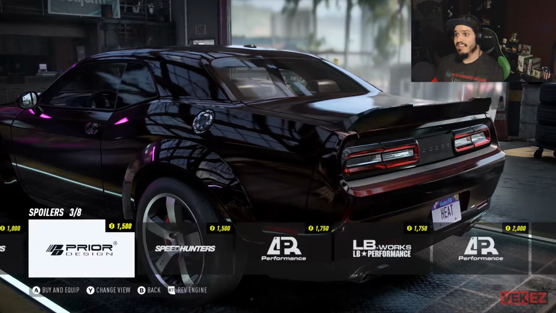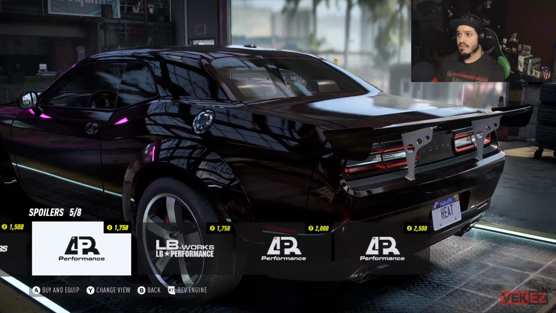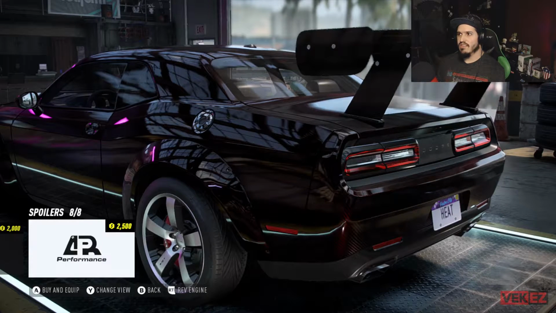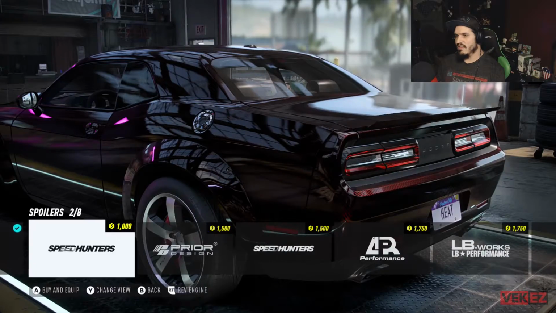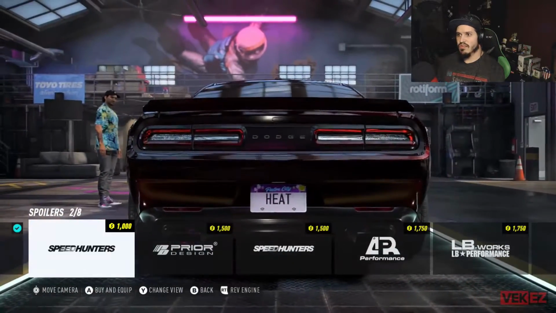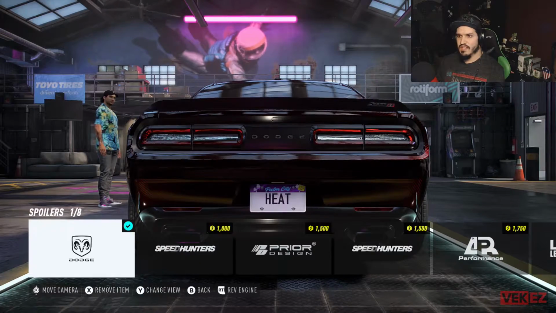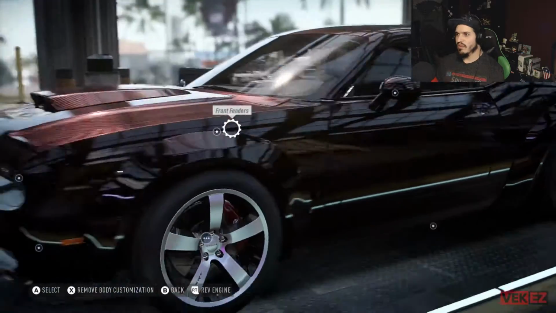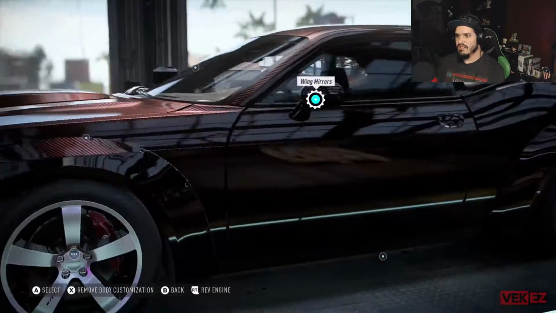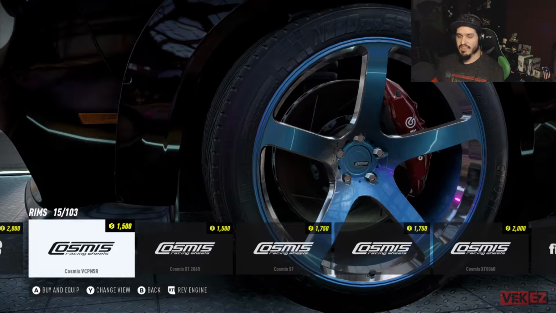Now personally, I like the lip spoilers. That's just personal taste, so I don't think I'm going to go for any of these super big spoilers. I might either go for this one or keep it stock. Yeah, I think I'm just going to keep it stock. That's just kind of my thing. If you don't like it, tell me what you would have gone for. Gotta keep the stock mirrors. Rims, that's what we've got to change. I like really big, thick rims like that.